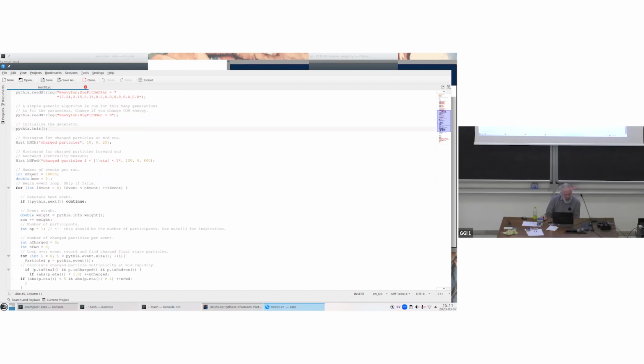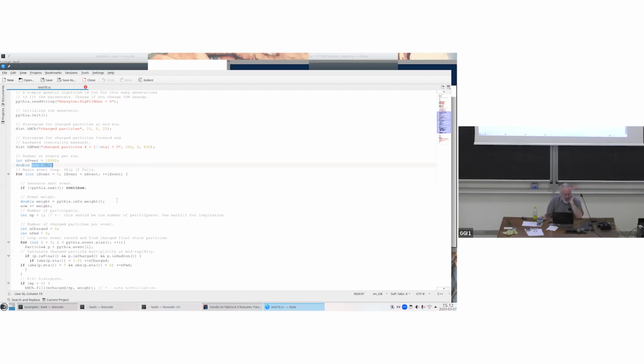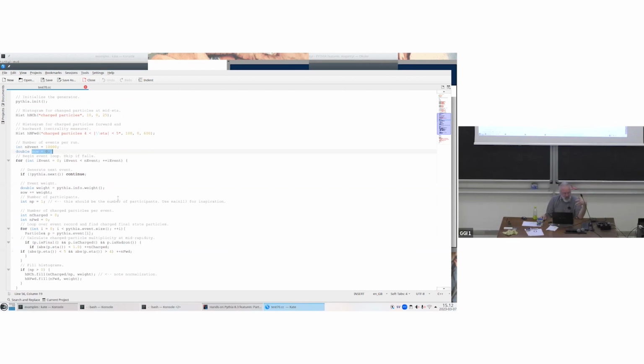Right, sum of weights. The events in Angantyr are weighted, and that is mainly because we use a sampling of the impact parameter space, which is Gaussian rather than flat, so there comes a weighting there. It's usually not a big difference in weights.